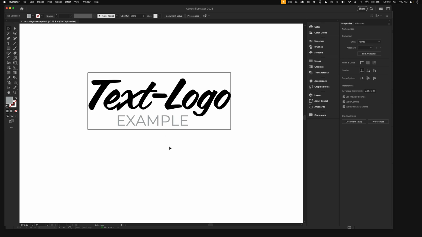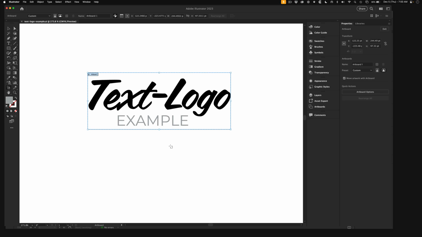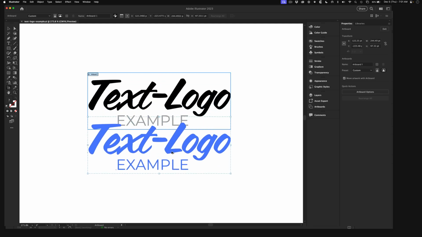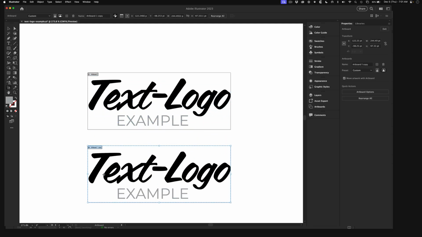First thing I'm going to do is hit Shift and O, and that's going to take me into the artboard here. You can see that down here in the tools panel on the left, artboard tool. Shift plus O on your keyboard. That's going to give me the ability to hold down my Option key, or the Alt key if you're on a PC, and I'm just going to hold down the Shift key just so I can drag another artboard out. So now if we come into our artboards panel over here on the right, you can see I have a copy.